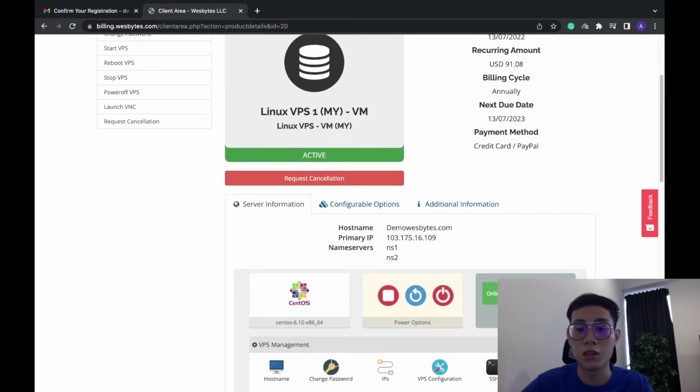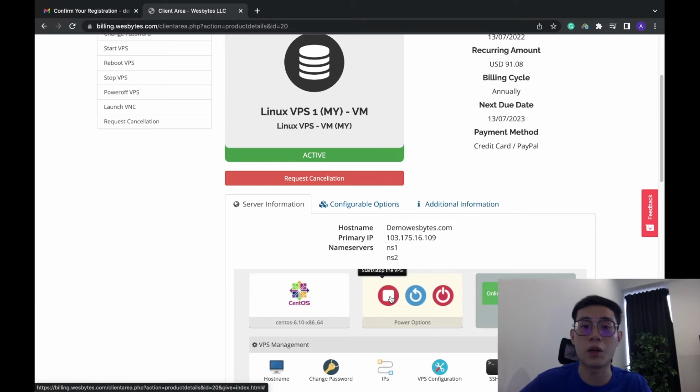Here you can see the first button, which you click when you want to shut down or power up your VPS. When you want to restart or reboot your VPS, you can do it by clicking the second button. The third button is to forcefully shut down your VPS, which is not recommended unless your application has crashed, or else you will face problems like data loss.